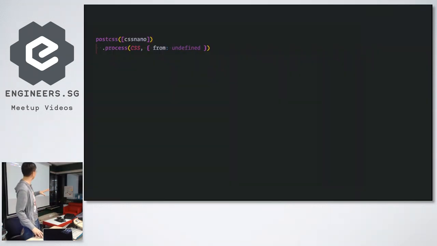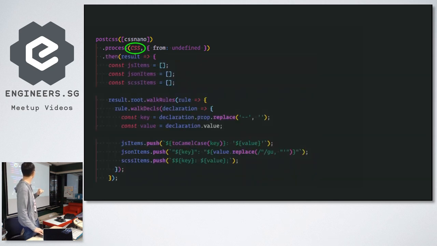So this is the main chunk of the thing. In the brackets is CSS. That's a plugin that they just throw in at the start, so you can ignore it. Then process is the main function that's going to be used. This CSS part is really weird because PostCSS transforms CSS. So what they did was import the JavaScript, then in some separate process, convert it into CSS variables, the CSS custom properties. And that concatenated CSS string is passed here as the first argument. It's actually a promise, so you get a result back. Yeah, so this is the result of that processing.